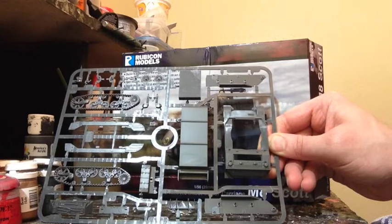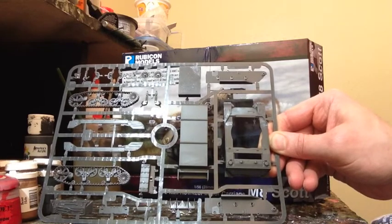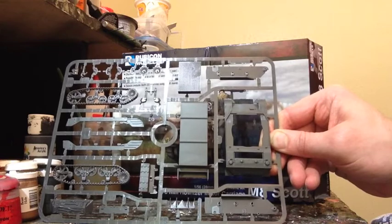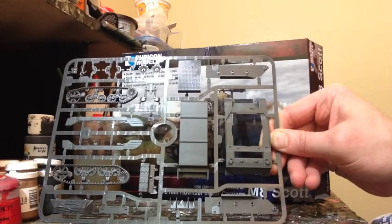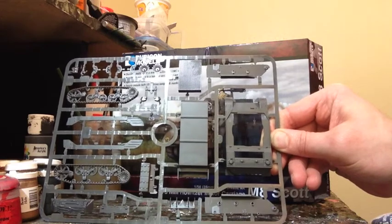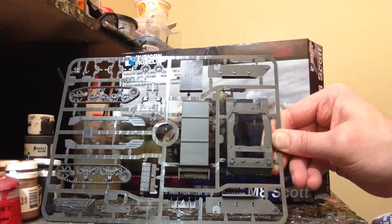I really like the low number of pieces that this kit has. I prefer building model kits, but I don't necessarily like putting together kits that have 40 pages of rules and over 300 pieces. And I think the Rubicon models so far do a really good job of limiting the number of pieces that you have to use during assembly.